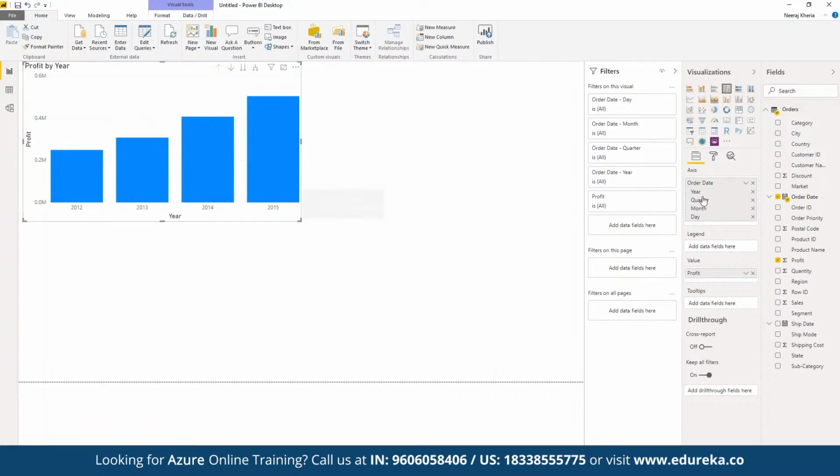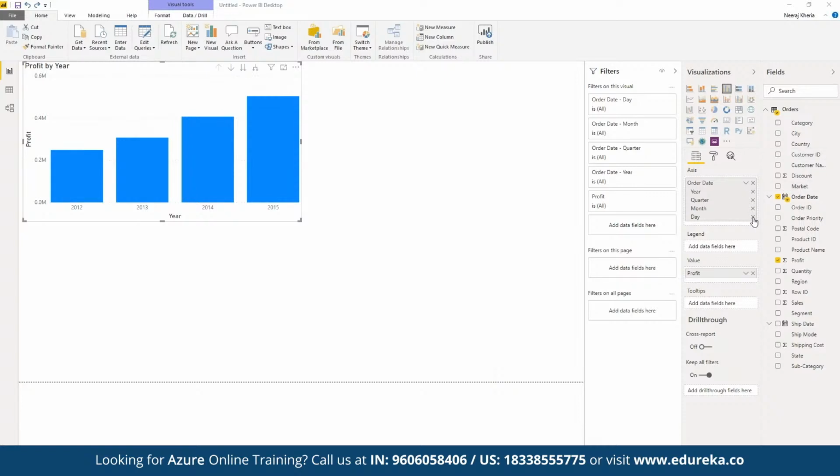All right, so now in terms of axis, here we have year, quarter, and date available. In terms of legend, for example, suppose here we have year. Here we have day, and suppose we want to visualize this based on month.